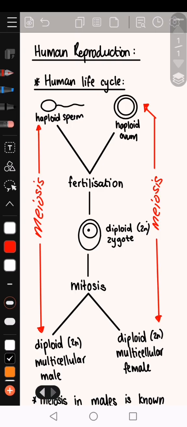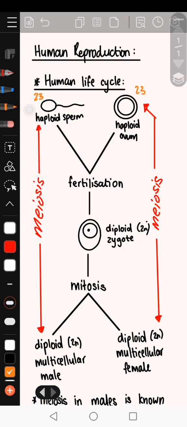And when I do female, I will also first make reference to this very important simple drawing that we need to understand, and this is the human life cycle. Now, based on what we have learned in meiosis and in DNA, we would now know that a single sperm cell and a single ovum, based on previous grades, will have 23 chromosomes. So this haploid sperm cell here will have 23 chromosomes. And this haploid ovum will have 23 chromosomes.